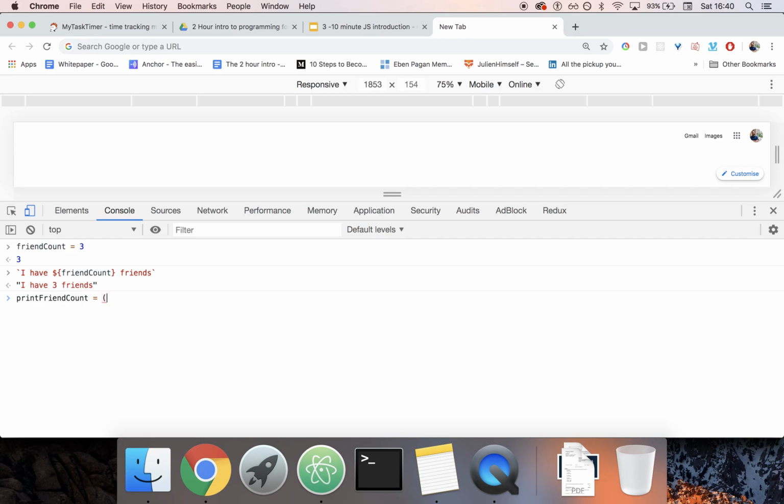Anyhow, it's going to receive a variable, we're going to call it howManyFriends just to keep it simple, and it's going to return a string with basically this. But it's going to say you have howManyFriends friends. There you go. Now we close the backticks. Now this is a function. So if I do this and I have no friends, you have 0 friends.